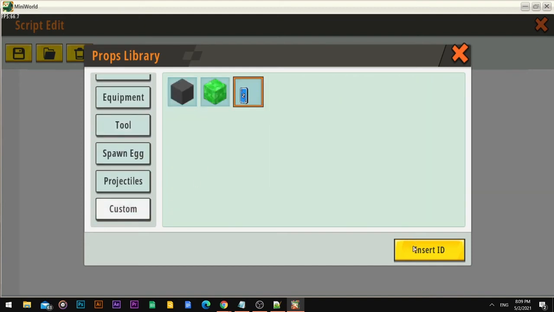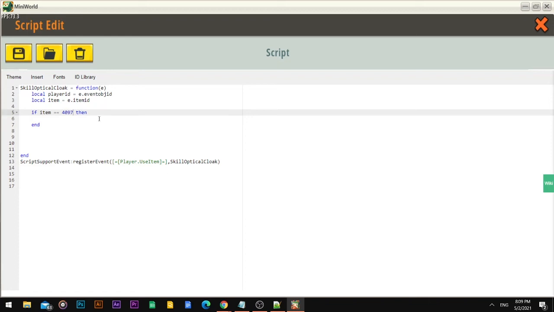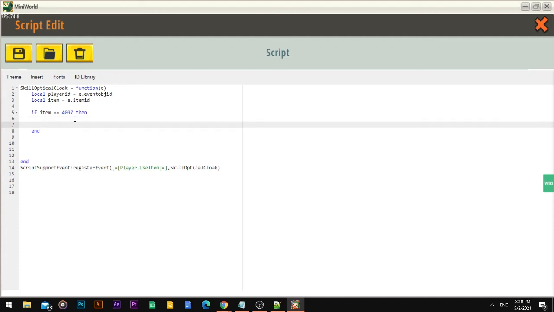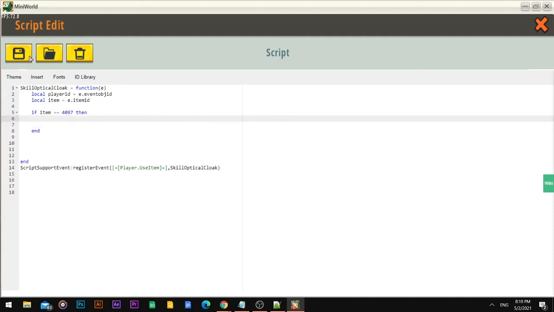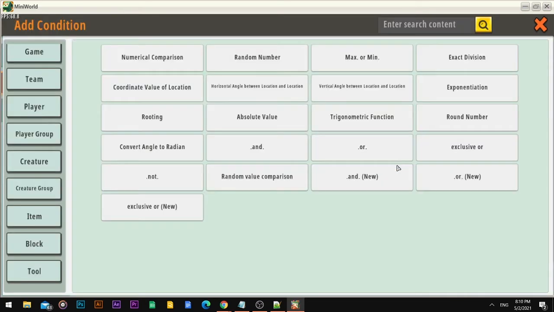If you hold the mouse over it, you are going to find the number. You see that it says optical cloak and ID 4097. That's the ID. As you see here, it's inserting the number right here, okay? So as you see the number on there, we will be able to complete the process. Right now, what we have is the same as at this trigger, where we add the item, okay?